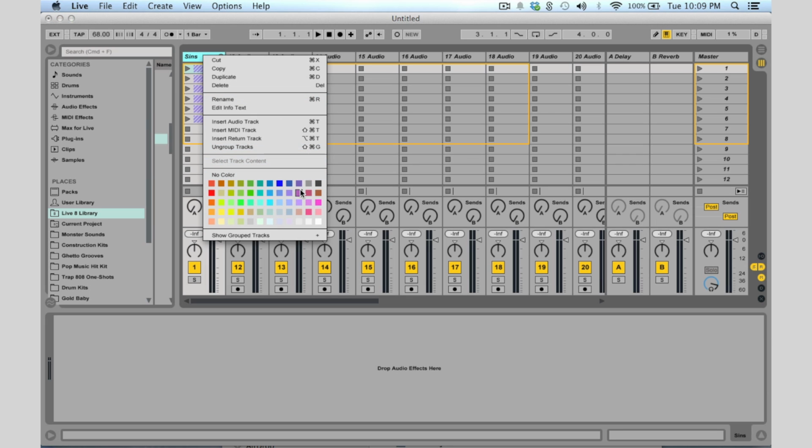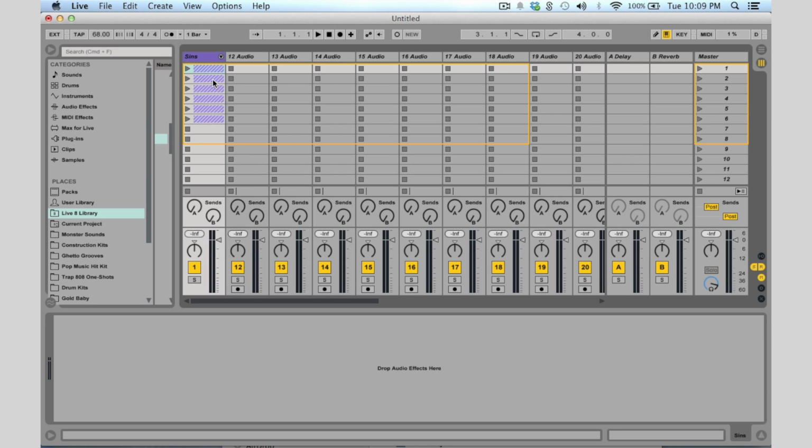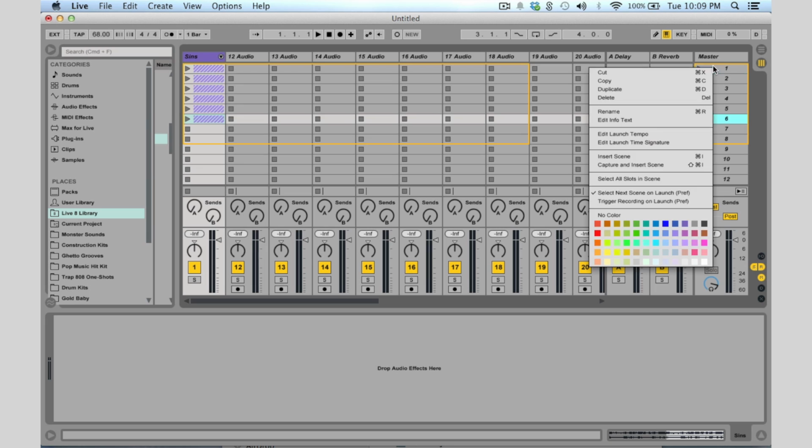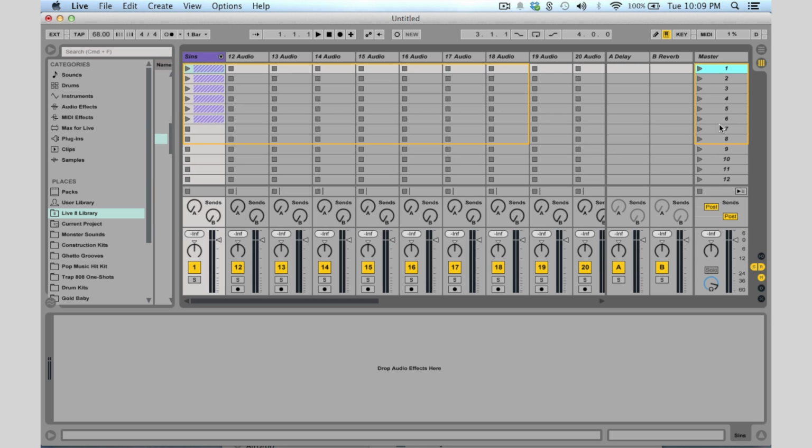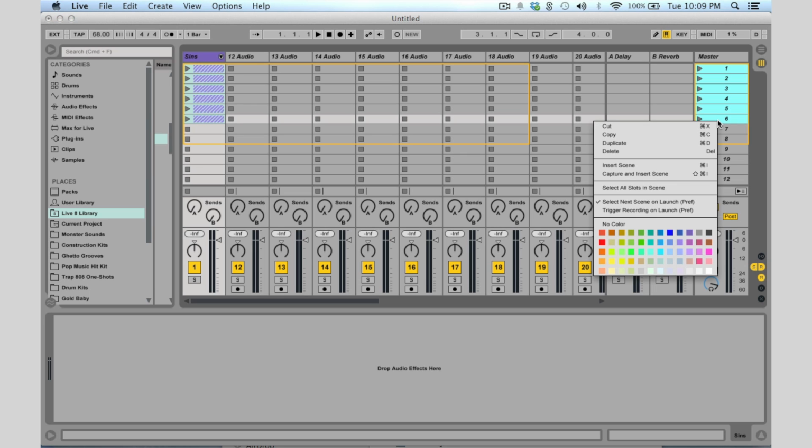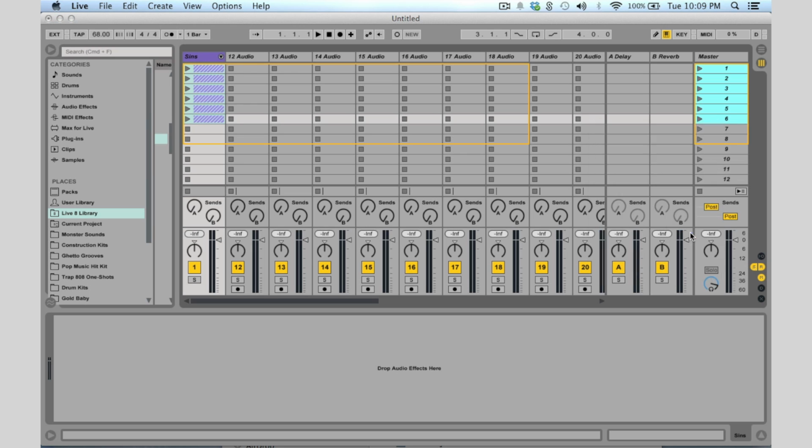And I also color code it. So I'll do this one purple, and then since that's purple, I'll come over here and I have, let's see, 6 different sections for this beat. So I click the first one, go down to 6, and click again while holding Shift, and I'll Control-click and give it the same color purple. So that just helps me keep organized. I know if I'm working in this beat right here, it's matching up with this, and you can use different colors all the way down as you add more and more beats. And I'll show you how to add another one in a second.